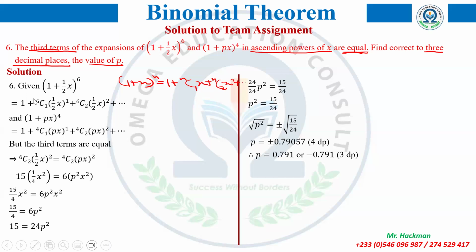So what I have here, if I expand, will be equal to 1 plus 6 combination 1, then my x to the power 1, which is half x, so I put that in brackets to the power 1. You can ignore the power 1, it is simply understood to be there. Then plus, the next one will be n combination 2. Remember your n is 6, so 6 combination 2, then x squared, but your x here is half x, so you put that in brackets squared.